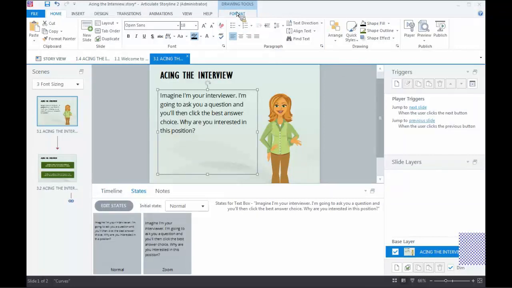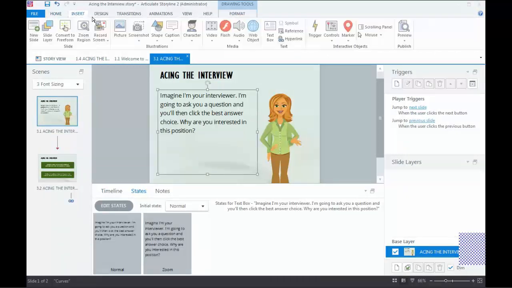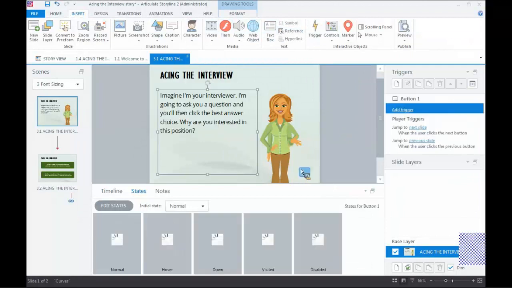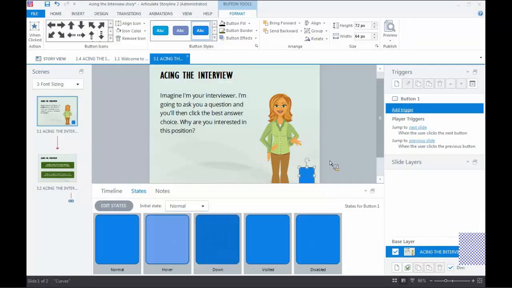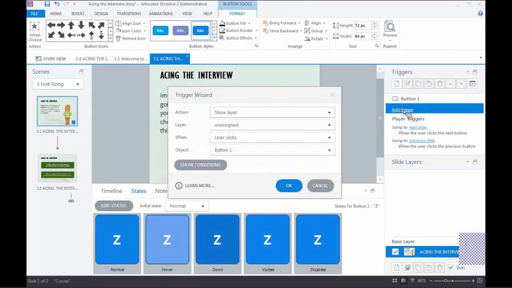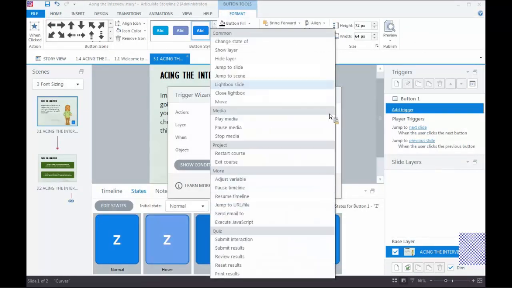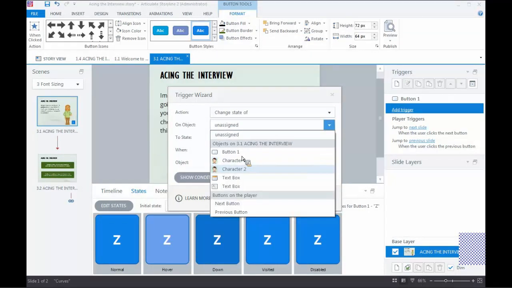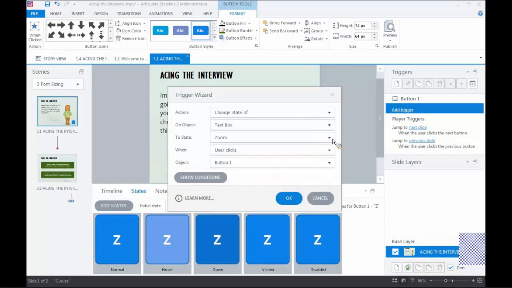So again, you can use the same idea that we used for the closed captioning, or I can just insert a control button here. Let's just draw that button in here, and I'm just going to say Z for zoom. And I'm going to change the state of, in this case, the text box to state zoom when the user clicks button 1.